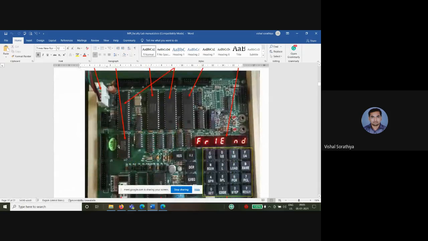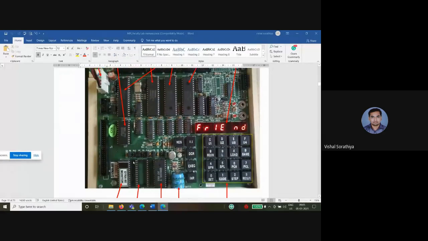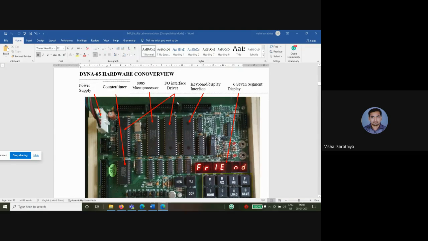Such a box and such hardware is already available in the laboratory, but right now time is not permitting us to do this hardware demonstration, that's why we are going online. But if time permits and the class starts offline, then we will go with the demonstration of this hardware kit also. But the basic fundamentals that I want to give you are what this hardware is and what the different chips are that you are seeing.